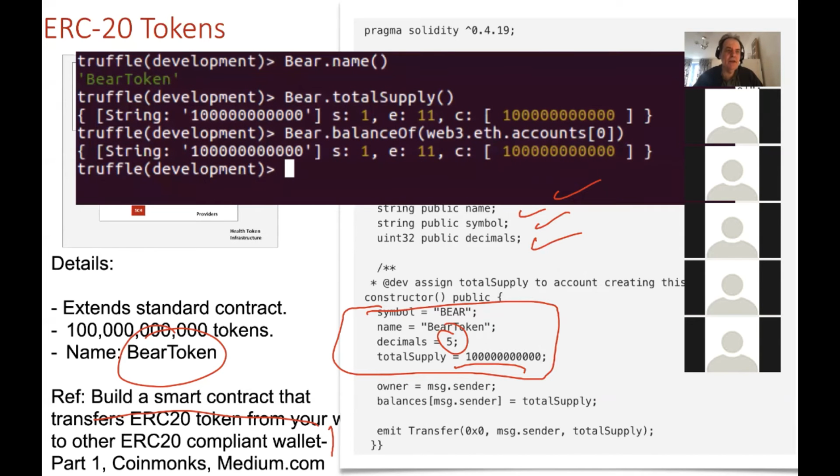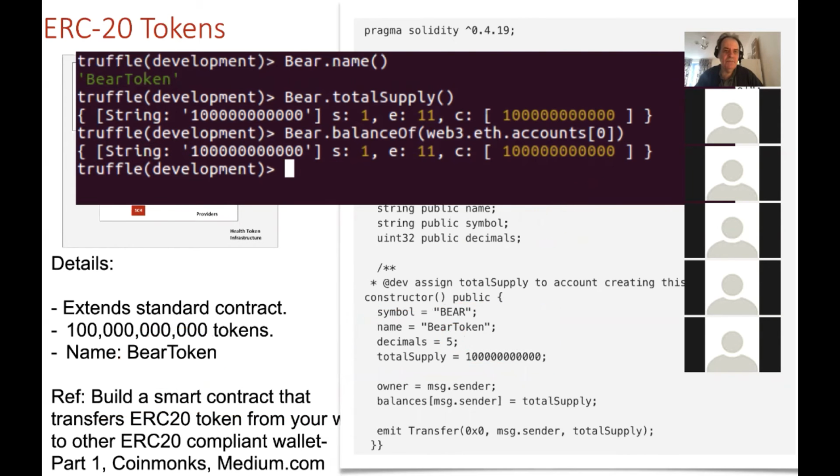Okay, so on the Truffle development network, you can use this if you want to implement your smart contracts in a sandboxed type environment. And we can see here, after it's been created, that we're getting back these JSON parameters for our token.